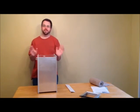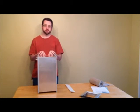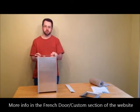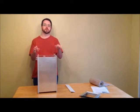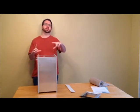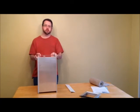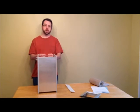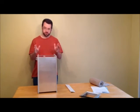So if one of those 11 sizes that they offer doesn't do it for you, we can have this custom built. Now, let's just say you have a door that's been discontinued, a Dog Walk door or an Ideal Insulator pet door, one of the other ones that's come and gone over the decades that pet doors have been sold. You got the hole already cut in the wall. You probably already got it all finished out. You don't really want to mess with the hole size at all. Well, basically all you really need to do is measure the hole in the wall, tell us what size you got, and we can have this built to fit what you have, which is really cool.